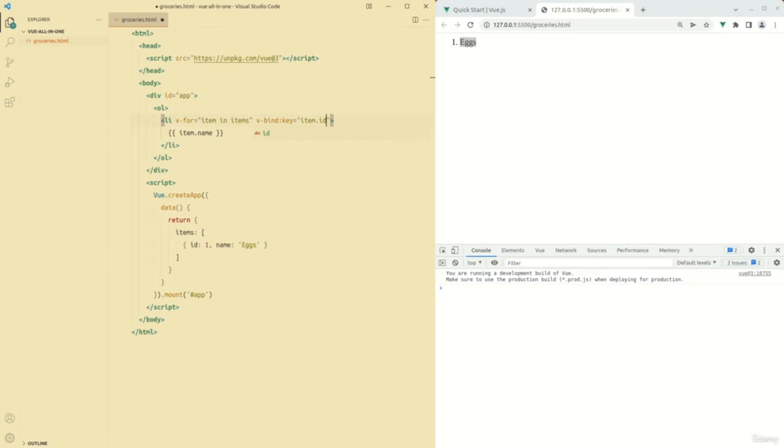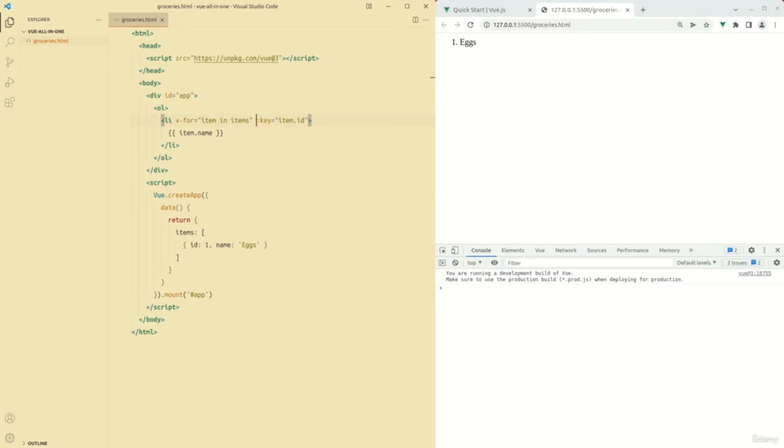This allows Vue to more efficiently re-render the list once a single item changes in our list. Now, for v-bind, there is a special shortcut because this is used quite often. That is, for v-bind, the colon is just sufficient. However, keep in mind that this is the same as writing v-bind.